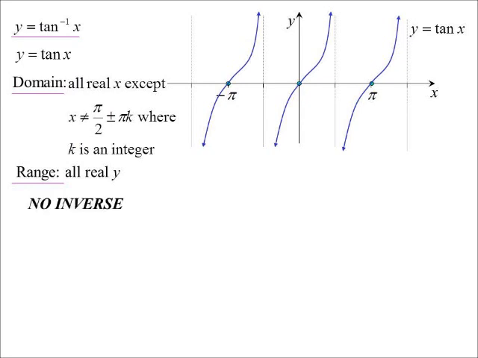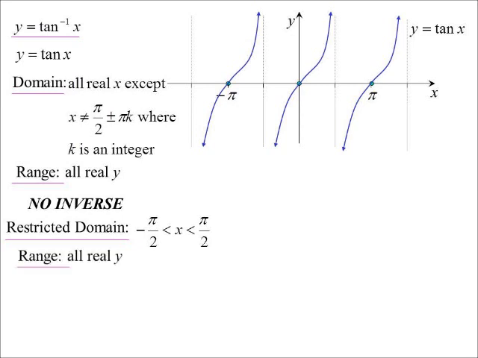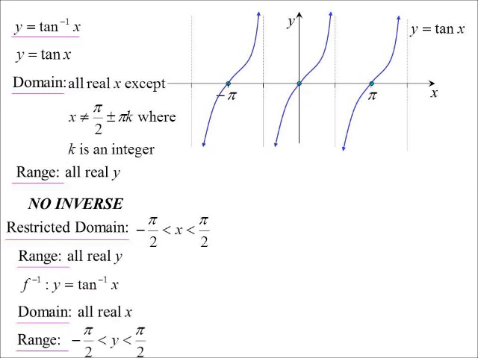Well, again, fails, but I hope it's quite obvious which piece we're going to pick, because the asymptotes sort of separate them quite nicely. If I go from minus pi on 2 to pi on 2, I'm going to restrict it, but they're asymptotes because notice it's not equal to as well. So it's just less than, not less than or equal to. That'll give me the complete range. So consequently, our inverse tan graph, domain will become all real x, and the range will go in between minus pi on 2 to pi on 2. We'll now have horizontal asymptotes at those points.